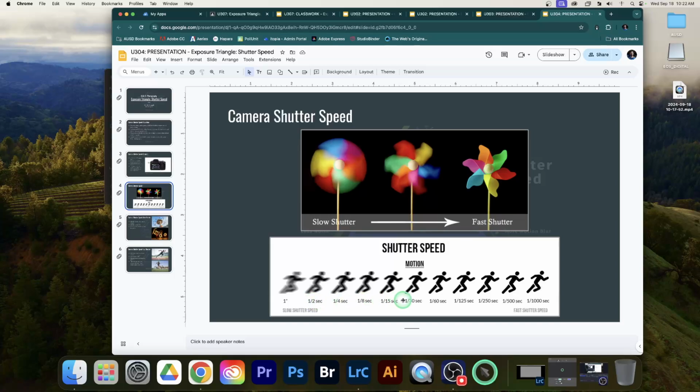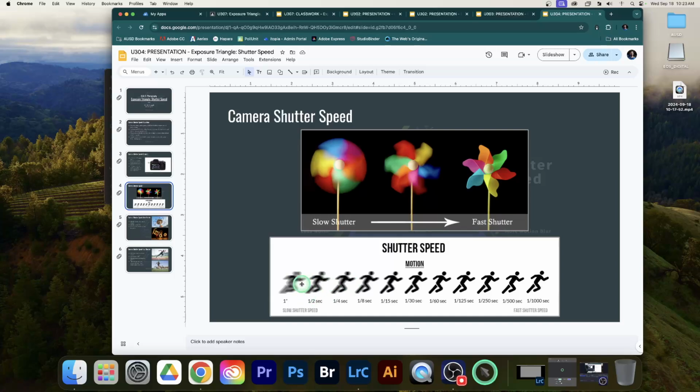So the shutter speed is on your camera. It's the one that's in the fraction number. It'll usually be in the lower left corner of your camera. It's the fraction number because it's fractions of a second. So you want it slow, like 1/60th or slower. So 1/60th, 1/30, 1/15, anything slower than that will give you a slow shutter speed, making your image very blurry as your person runs across.